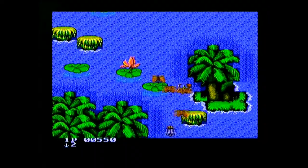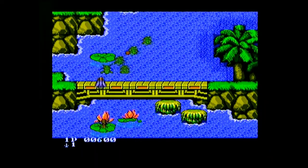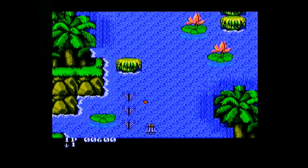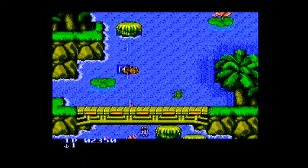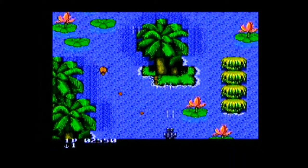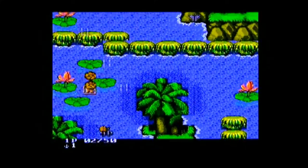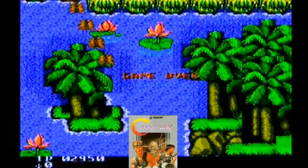Valiant Rescue, vertical shooter and one of the first to use the square button for this bomb weapon that I can't get to hit anything no matter how hard I try. Again, you move much too fast for the amount of enemies on the screen, although not quite as bad as the previous ones. I actually wanted to beat this one, and wait a minute, something seems similar about the graphics.